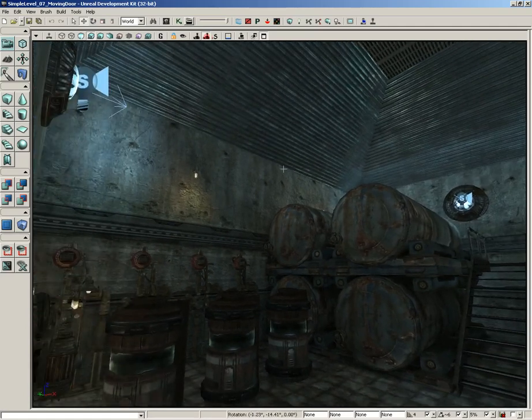This is going to be done through a post-process volume, meaning we're going to create a volume, an area of space, which completely includes this back room, and then once the player enters that, we can apply these post-process effects to their camera. So our first step is going to be to set up this volume.